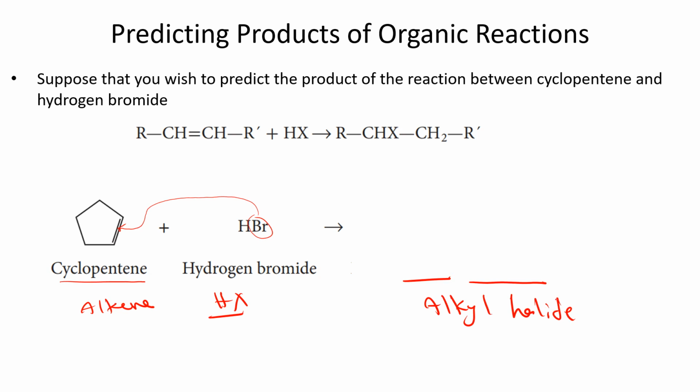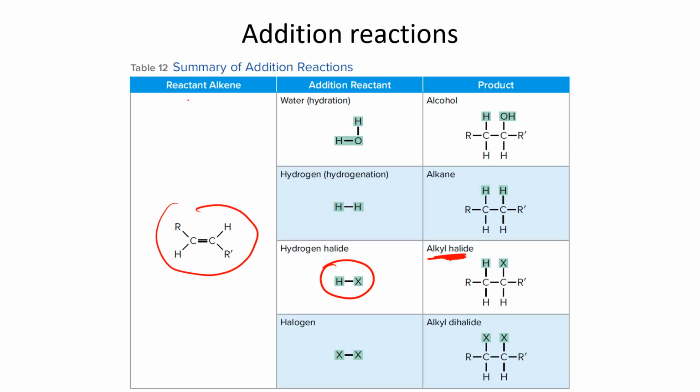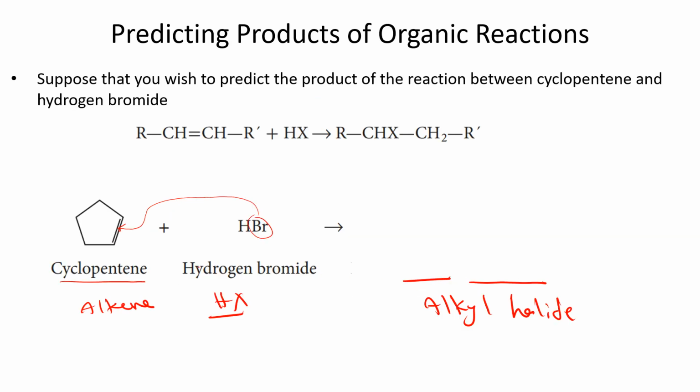Where did we see this? We saw it here. When the reactant is alkene, this is an addition reaction, and because you have hydrogen halide, you should know that an alkyl halide will be formed. So you remove the double bond and you add the bromide, Br, to an atom, and H to another atom. So do you see this H? It went here, but we don't show it. Okay? So this is an addition reaction.